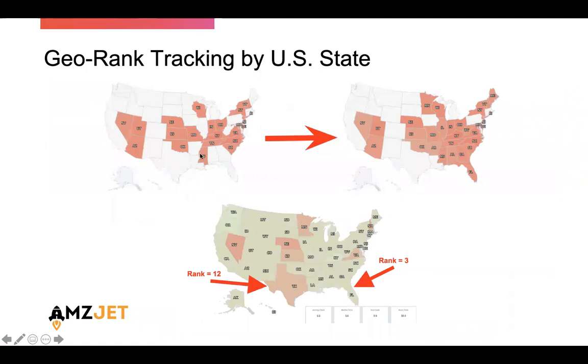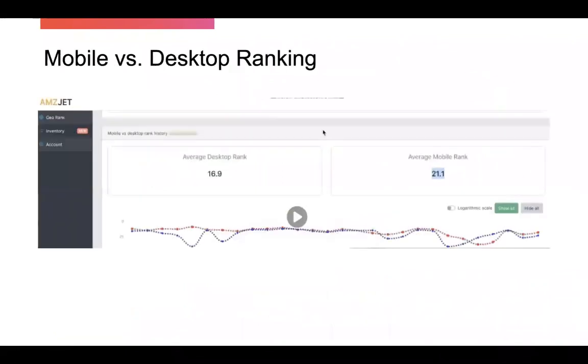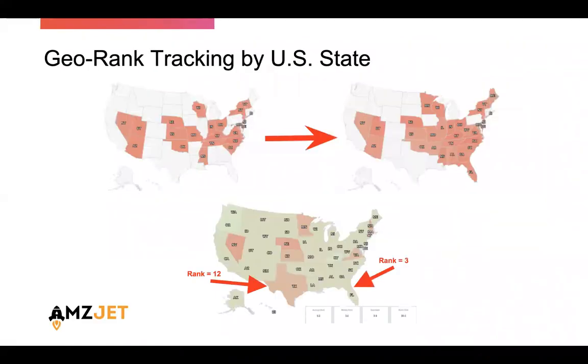Everything before, I was talking about Zon Tracker with attribution, and very quickly I want to mention AMZjet. What we're seeing is that normally, if you're launching a new product, you release a product to add to your mix, you launch the product and it's available everywhere, or it's ranking, it gets into the top 100, top 10, and then it's there. But it's actually an incremental process. This is ranked by regions, and after you're everywhere, the ranks vary across regions. This is because of lots of different factors: inventory, where your warehouses are, the type of fulfillment you're doing, the behavior, how the shopping is happening. We know that the rank position varies depending on whether it's desktop or mobile.